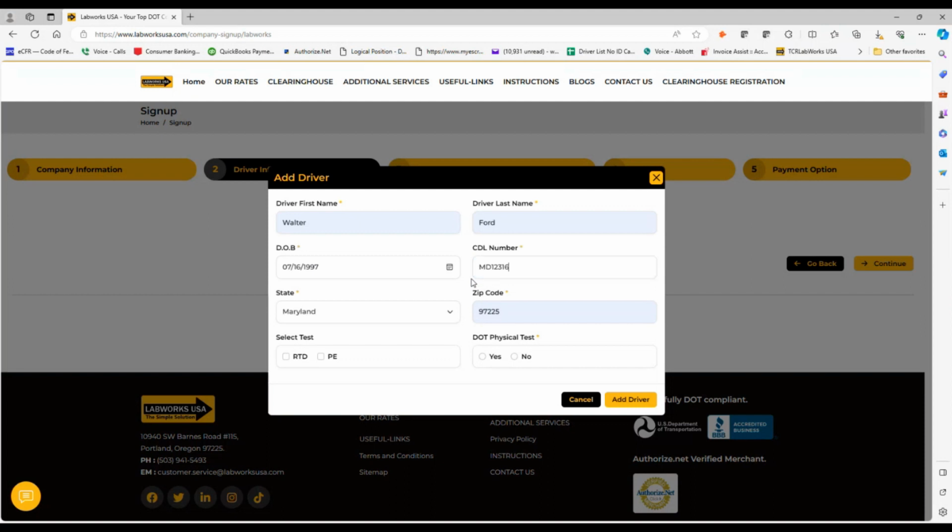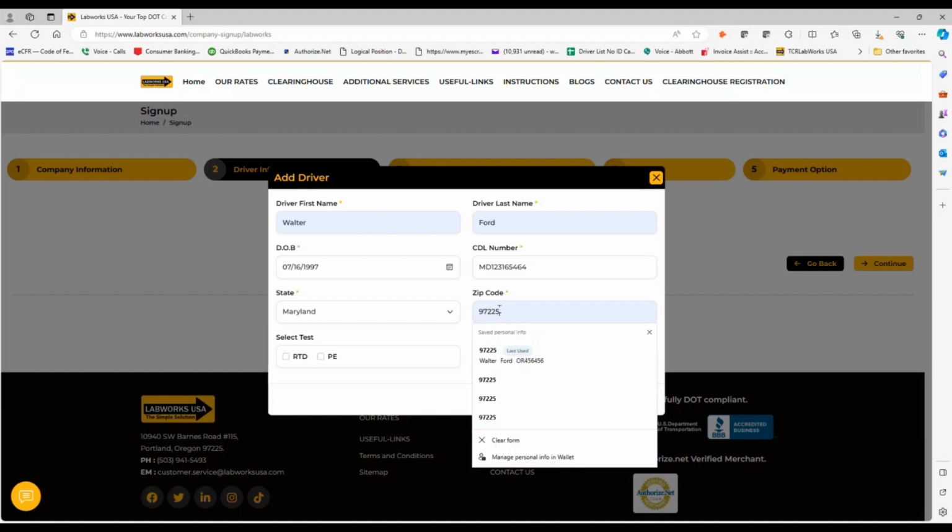If you put your CDL number in here, you can see that the state abbreviation is automatically inserted here. I did not enter that, so do not enter the state abbreviation, otherwise it'll come in as MDMD. It'll duplicate it.